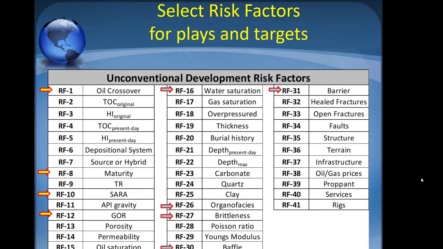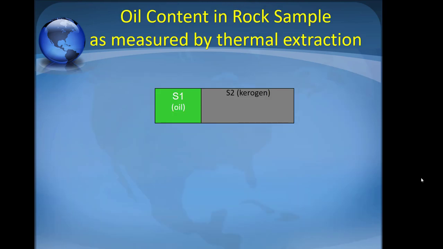Devon had some 80 or 90 risk factors for these plays. Today I've highlighted the ones I want to talk about: oil crossover — basically, is there free oil in the compartment you're looking at? — maturity, which has an impact on the SARA; API gravity; and GOR. Other things I had to omit from this talk are water saturation, organofacies differences, brittleness, and really the barriers and baffles. SARA — I'm going to talk about that quite a bit today. When you look at petroleum, the SARA composition is hydrocarbons — the saturates and aromatics — purely chemical. The polars and resins are technically chemically non-hydrocarbons.